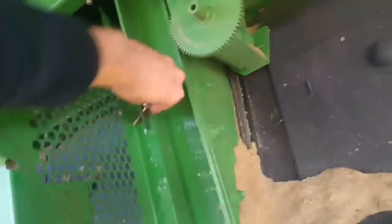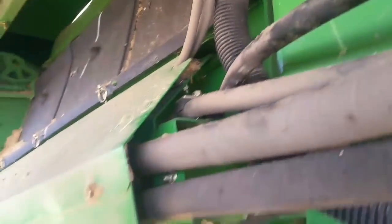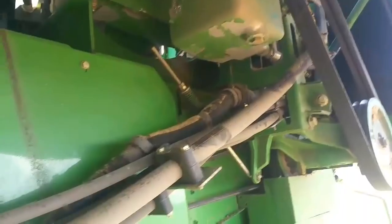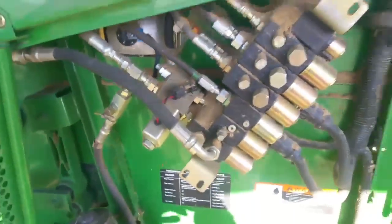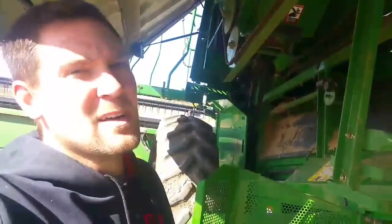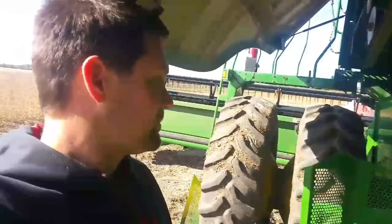We're going to pull all these shields off and pull the hose off. It looks like, hopefully, there's enough extra hose length in it. When you mix hydraulic oil with all this bean dust, it's really quite pleasant to work with. The good news is that this hose doesn't run all the way up under the machine like we thought — it comes inside here, takes a turn, and heads down to this solenoid. I can't tell you for sure what it runs; I'm not a trained John Deere mechanic, but I know how to fix a hose when there's a hole in it, or at least where to take it.